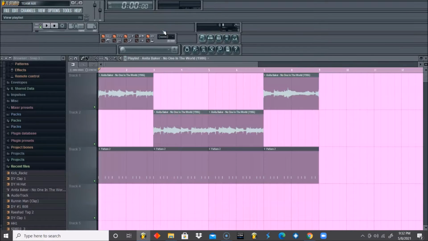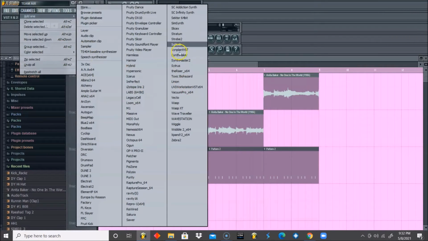As you can see, we got a nice little sample chop, and I got a nice little pattern going on. I'm going to add a little bass line, and we can go ahead and wrap this beat up for real.